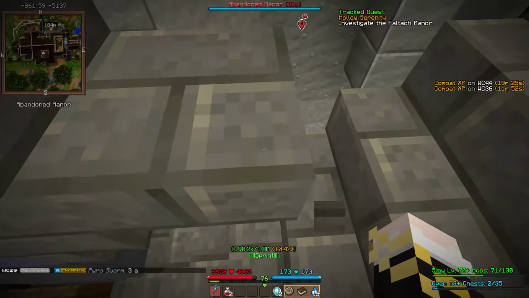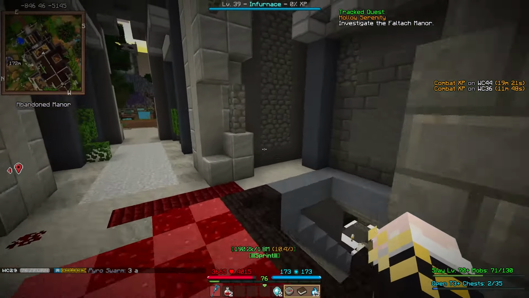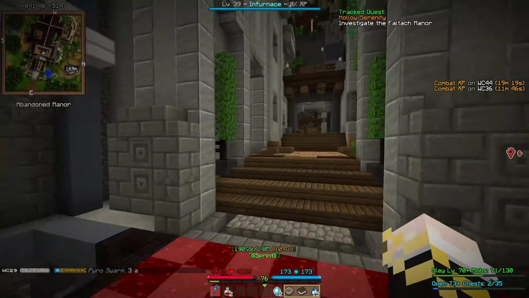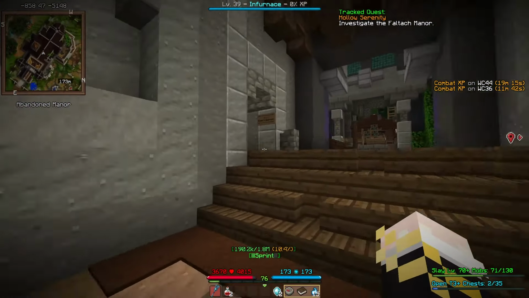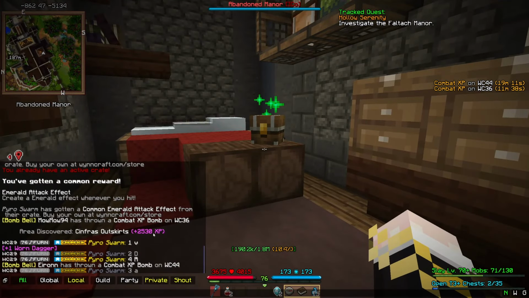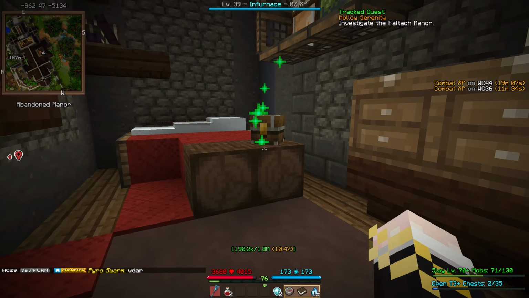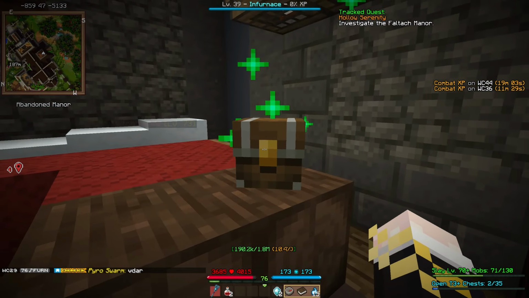Alright, so let's go back to the locked thing in Eileen's room, which was... Where was Eileen's room? There it is. So let's piece it together. So it's V-D-A-R. Four letters all in a specific order.